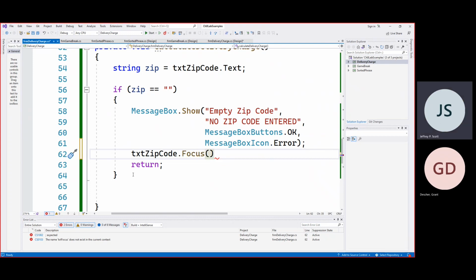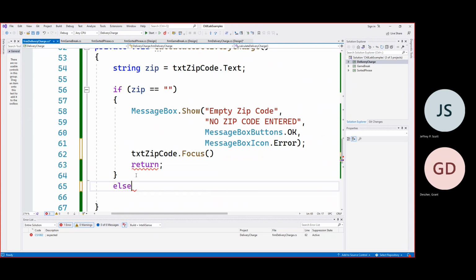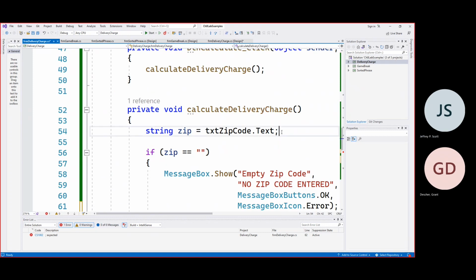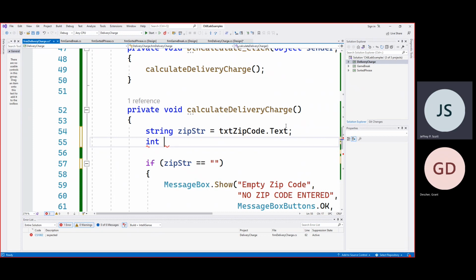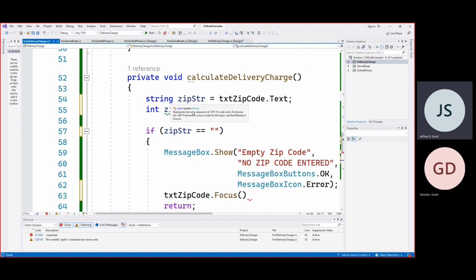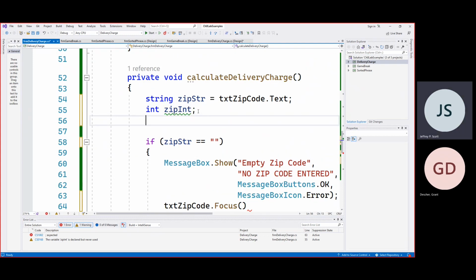All right, so if I get down to this point, there was something in there. So what am I going to do? Well, I'm going to attempt, we'll call this zip str, and we'll make an int and we'll call it zip int. So I'm going to attempt then, and I'll need a Boolean for my result.